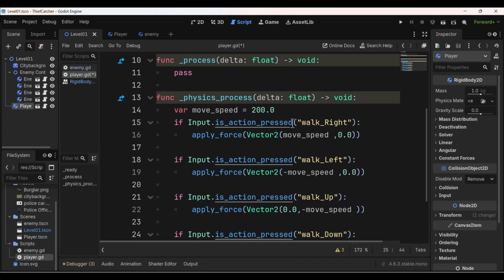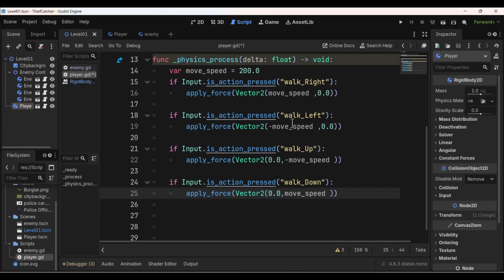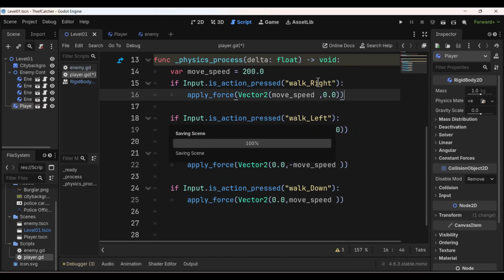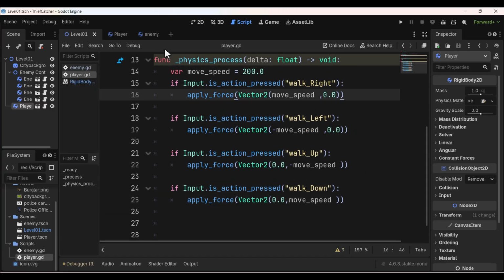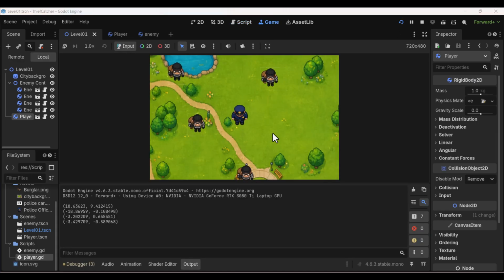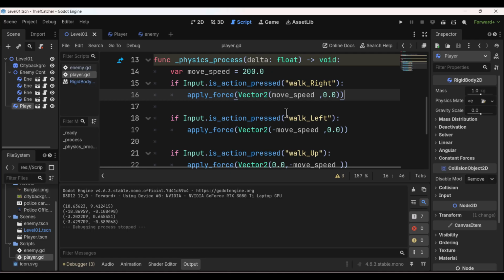And let me zoom out a little bit so you can see that complete code. I'm just holding the control key and scrolling my wheel. Let's save that. And then what we can do here is, let's press play. And he's moving a lot faster, and you can see now I'm moving my character around. Now, because it's applying force, you can see my character slides, kind of like the character is on ice. But we'll get into much better movement systems in other games, but for now you can see that's kind of how we're applying force.